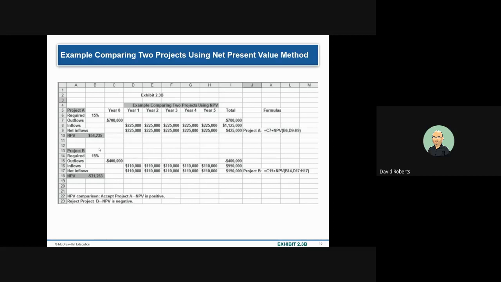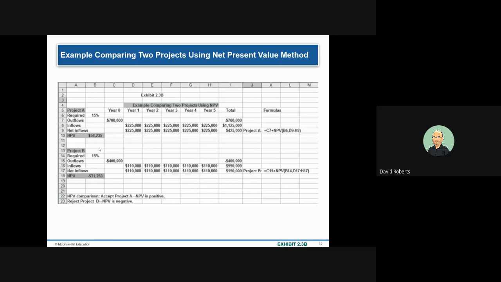So to put it in a student's perspective, let's say you set yourself a target of a grade point average of a 3, and you wind up with 3.2. Your net present value on grade point would be 0.2 positive. Let's say that you have a rough term and you get a 2.7. You don't get a negative grade point average, but your net present value is negative 0.3. So it's the difference between your target and your actual.